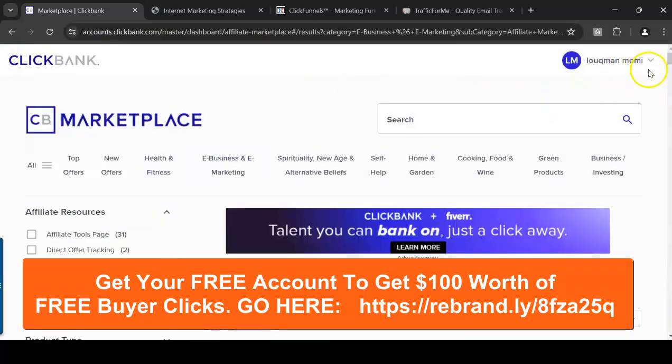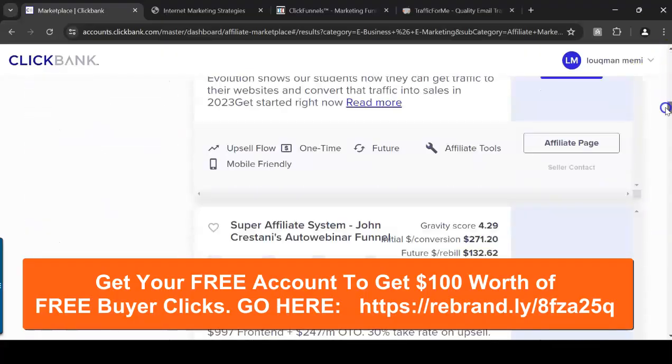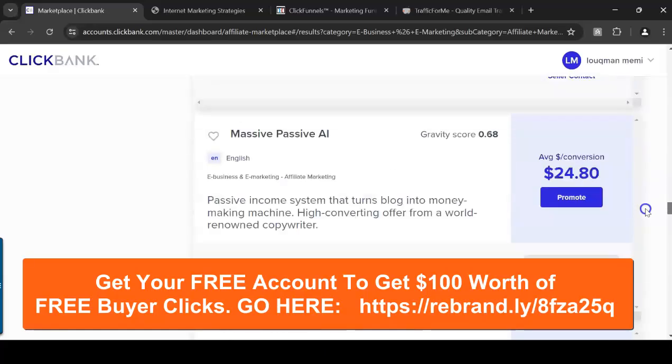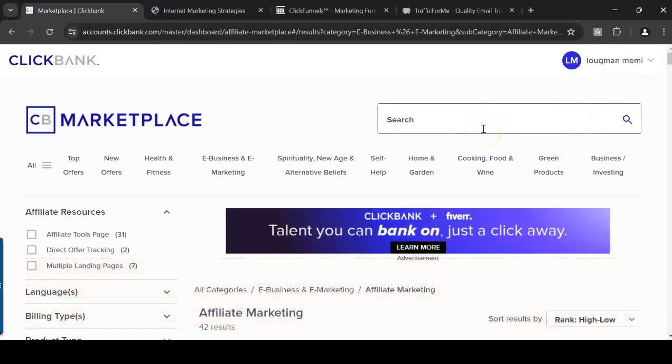So when you come here, Clickbank is going to spill out all these products for you. Okay, there are so many products. Now the good part is that you don't have to worry about the payment. Your job is to market the product, drive traffic. Every time you generate a sale, you're going to see the commission in your dashboard and you're going to get paid after the 60-day refund period.